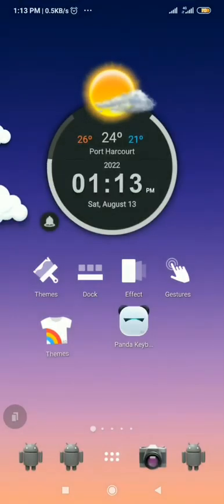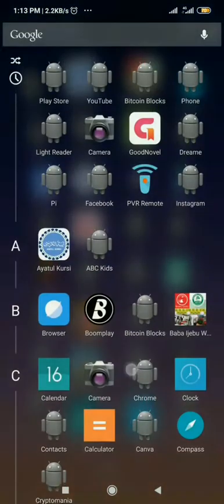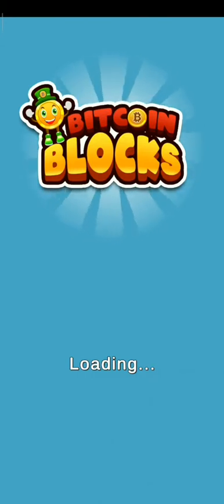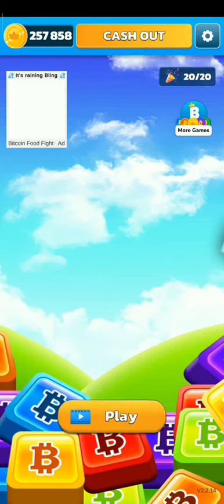Bitcoin Blocks. This is the app here. Why is this light? This light doesn't make sense. So this is the app here now. You can see, because I've been playing the game before. See my point now.